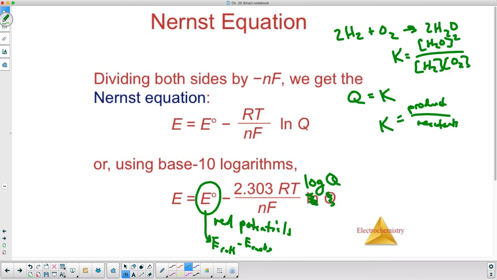Now if it's not at equilibrium, then this wouldn't be K, this would be Q. We don't know what it's at, and then we would use this to figure it out. So this is the same equation that we would use here for Q. If we're looking for a non-standard energy of a redox reaction, I would use this. We know that this is Faraday's constant. This is the number of moles. This is the standard R, 8.314, I believe. I'll check that to make sure. And our temperature is going to be in Kelvin. We will do some problems with this.